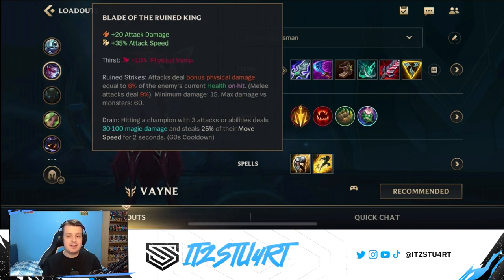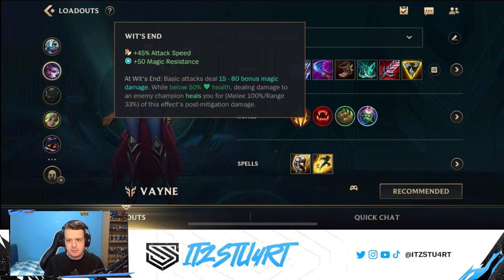And also the drain passive means that you'll be able to deal a little bit of extra magic damage and also steal the movement speed from the enemy champion. So when you're in the 1v1s against the bruisers or even the assassins, that drain passive will really help you steal the movement speed and really help you kite, and when it comes to the team fights in the later stages of the game. Wit's End, another great item.